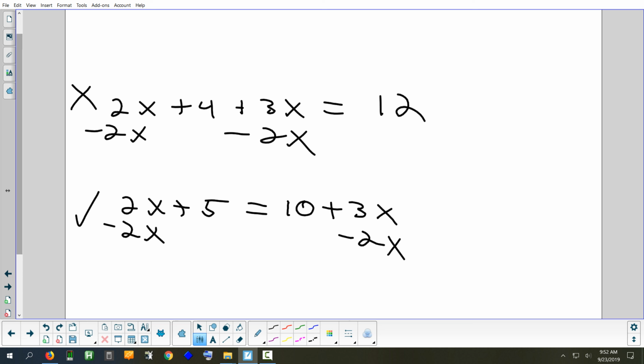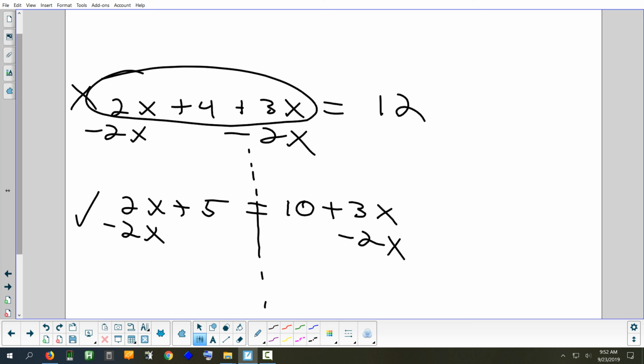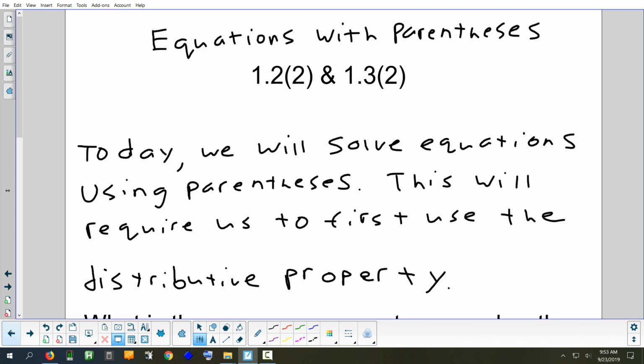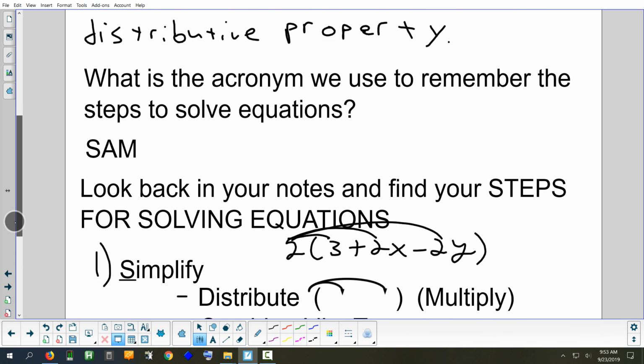When you start moving something across the equal side, pretend like there's a line right there. When stuff goes from one side to the other, you have to do the opposite operation. There's nothing moving from one side to the other right there. It's all together on the same side. So if it's on the same side, just combine it. Don't do the opposite. A few people did that on the test and got the question wrong.